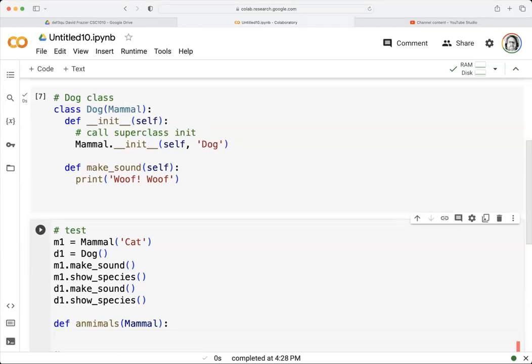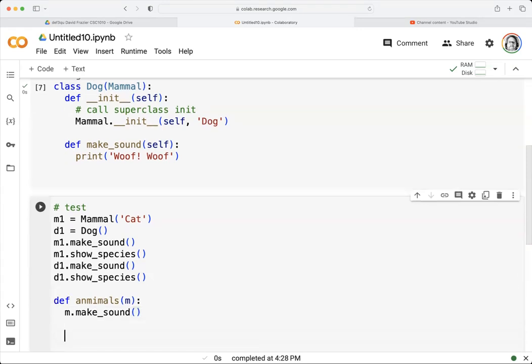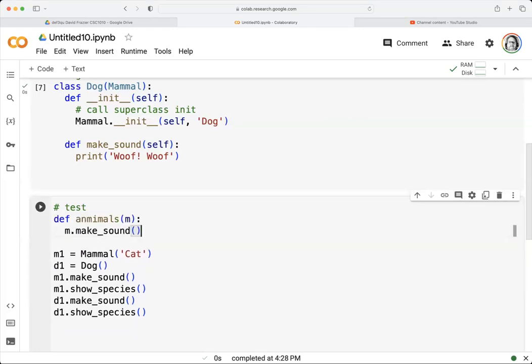We do something with this mammal. The parameter wouldn't be a name, it'd be like M for a mammal. And then we can do M.make_sound. Something like that. Since I'm not using the main, this is a little weird, so let me see if I can copy this back up to here. That works.